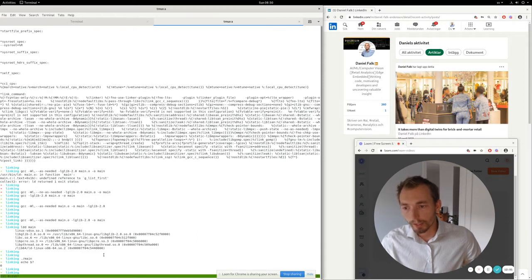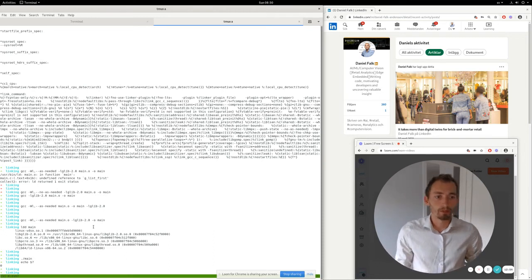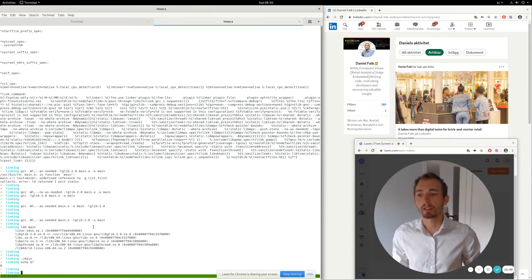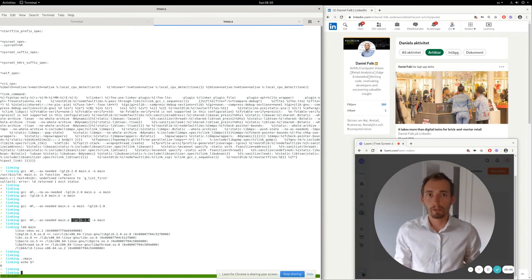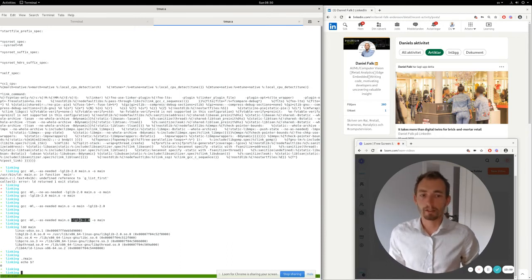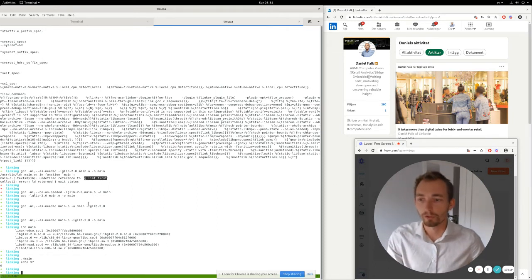So what happens here is that the symbol resolution in GCC is done in a single pass. This means that whenever we specify a library, GCC will look at what undefined symbols we have currently, and can I find any of them in this library. If we first have the object file, this will introduce an undefined reference, or rather a reference to an undefined object or symbol. So then when we get to the glib specification, it will go to this shared object and look for this symbol. And in our case, it will find it because this is a symbol in the glib library.